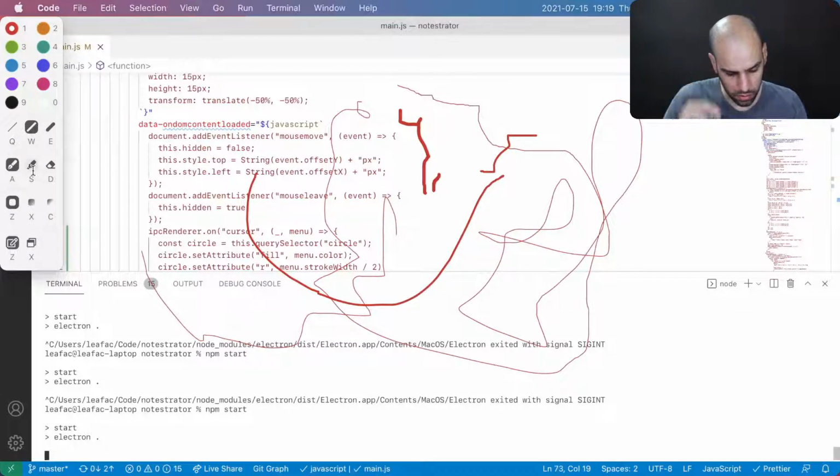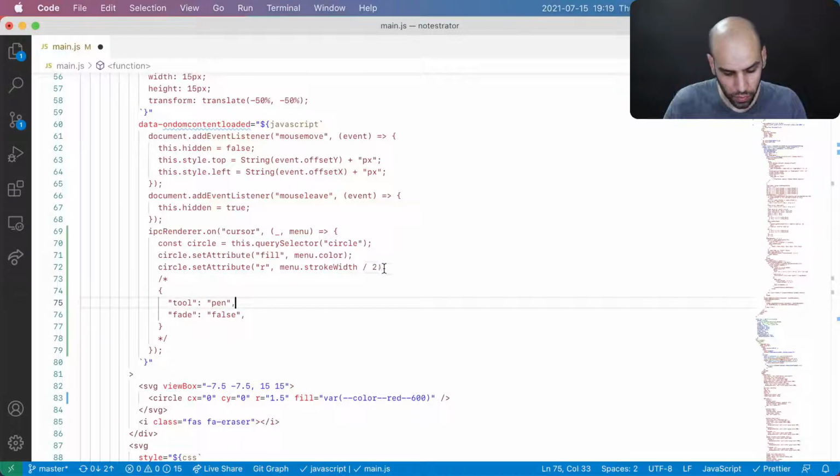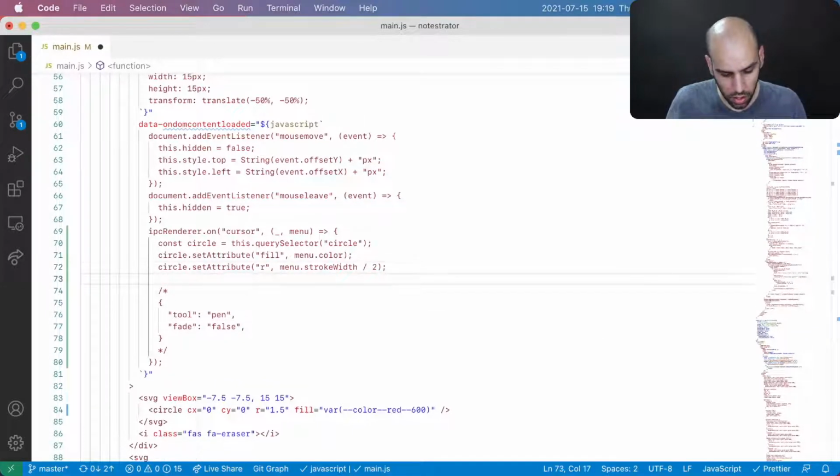Now let's react to the tool. Well, the circle opacity will need to change according to the tool.